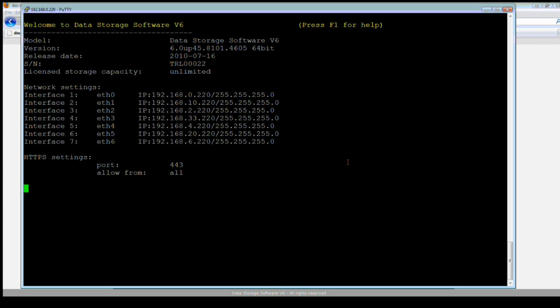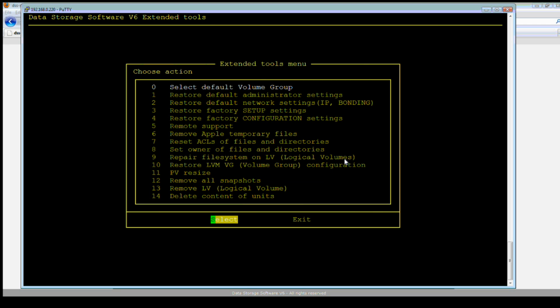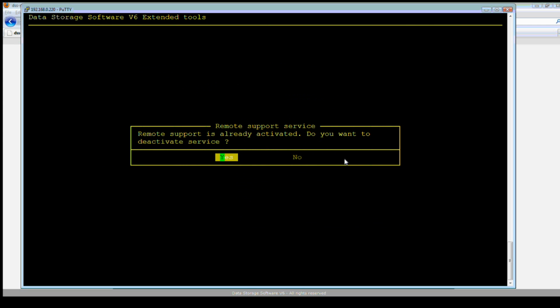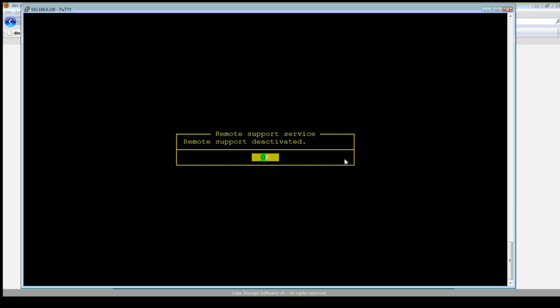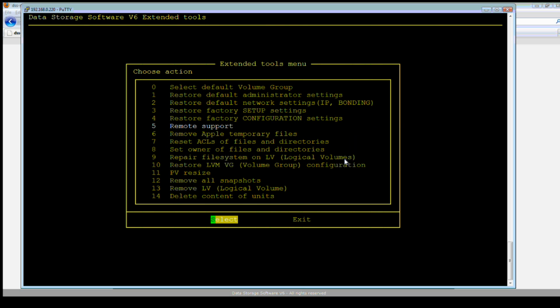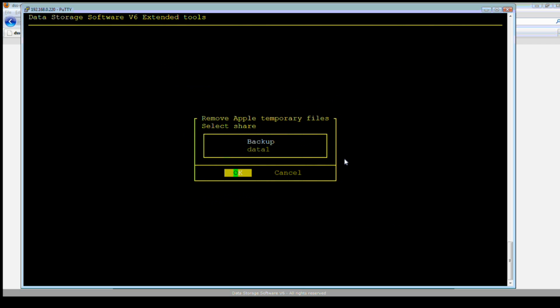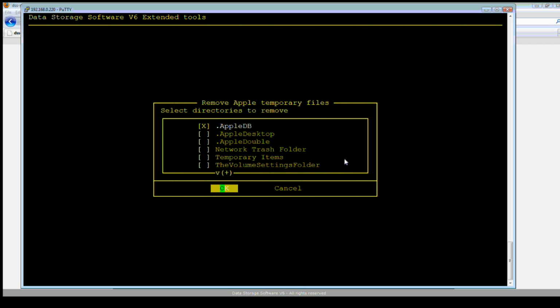And at this point in time, you'll see that it'll go through a process verifying that there is internet connectivity. Then it'll ask the remote support server to exchange the SSH encryption key, verifying it, and then of course remote support is activated. Now this allows our engineers to access the system, and then you'll see a note here, remote support service is connected. Now we'll go back into the extended tools, and we're going to stop the remote support. So this will deactivate the remote support service.